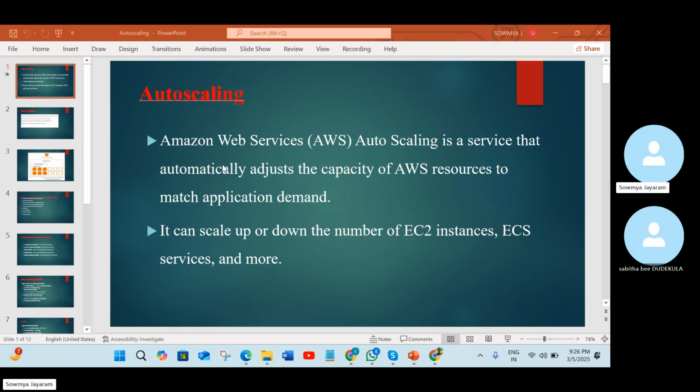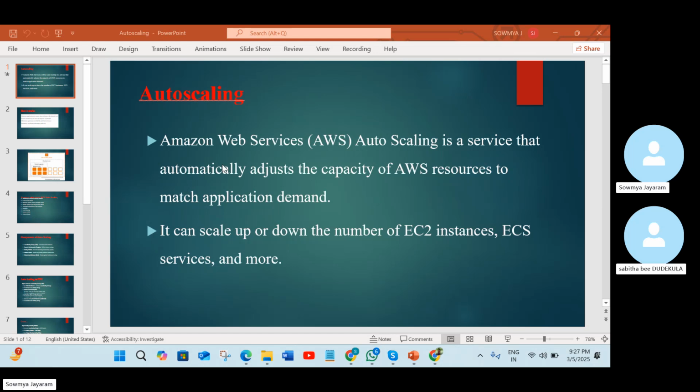It will automatically adjust. It will not only increase the service, if there is no need for the service, it will also scale in the service. It can scale up and scale down. These are terminologies you should get to know. Scale up or scale out is nothing but it will increase your service as per the demand.